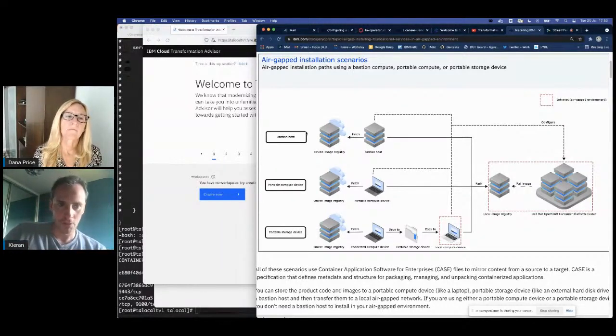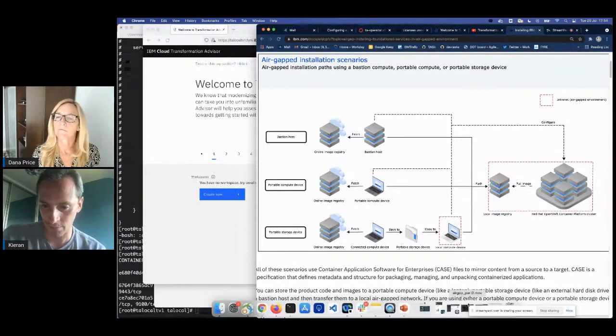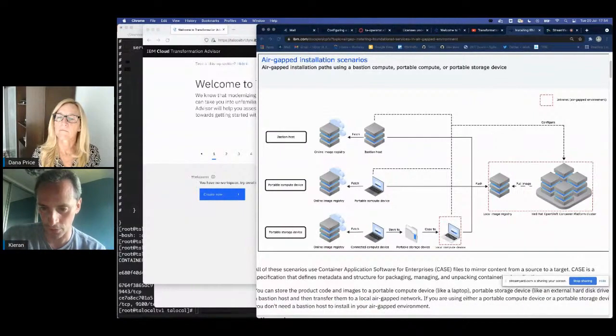What I was going to show you today was the Bastion host installation. Some of the steps can take a bit of time because you've got to pull the images, and that takes a bit of time, and then you've got to configure the cluster in a particular way, and it takes a bit of time for that configuration to apply. So I shot some videos for this, which I was going to go through.